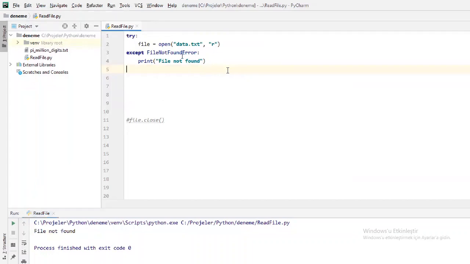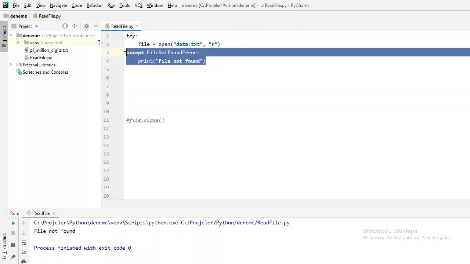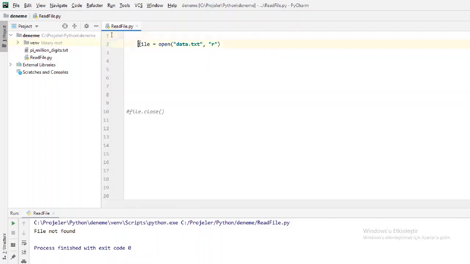But on the other hand, the file you want to open may not be in the same directory as your program file. You need to provide a file path which tells Python to look in a specific location. For example, if our file is on the desktop, you can use this path.